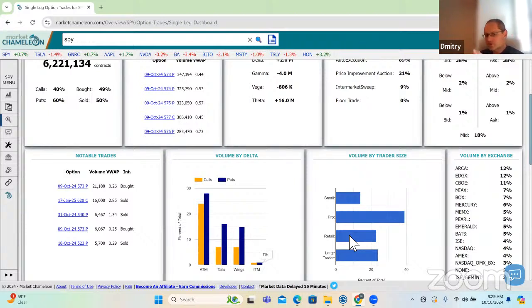Okay, so you can see here, most of the volume is around at the money, which gives us an idea where the order flow's flowing, and if there's anything unusual, or if you're looking to do something and you're interested to know, well, is there enough trading around at the money? Or if I'm looking at wings, what kind of volume is there? That's a quick way to just see it visually in the graph.